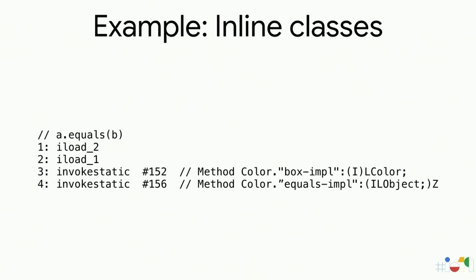If you call a.equals b, things are a little different. We load one of the variables, and we box the other one. So instead of having two allocations, we have only one allocation. And instead here, we're calling a method called equals-impl on the color class, and you can see it takes an integer and an object. So if you're going to use inline classes, and you don't care about nullability, in that particular instance, you're going to allocate half as many objects if you say a.equals b instead of a=b.